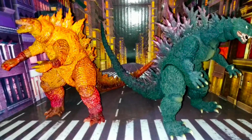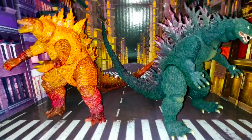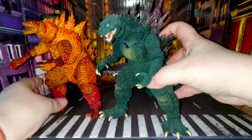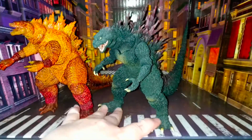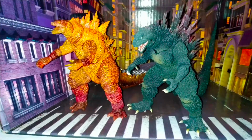I will say I've never watched a Godzilla film with the American dub, because I tried it with the 1954 version and it was just awful. So I'm sorry, I'm a bit of a purist when it comes to that. Sorry. Please don't hold it against me. But there he is anyway, with a similar sized figure. Get a general idea.